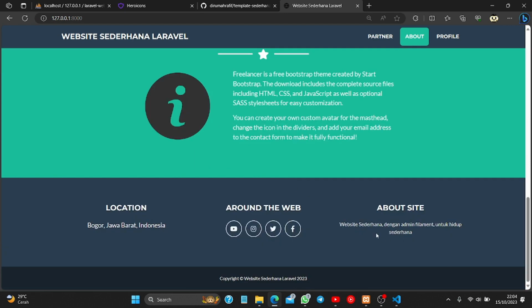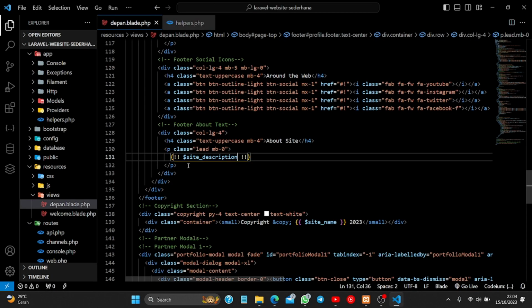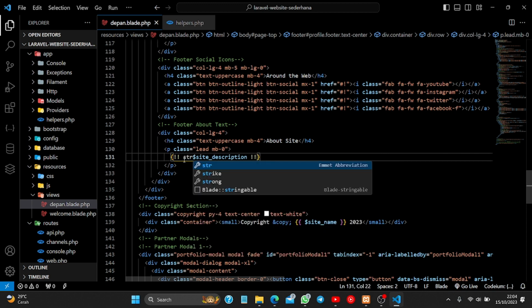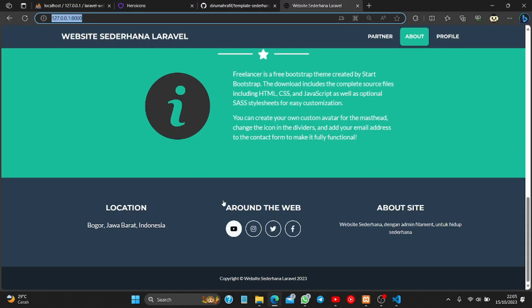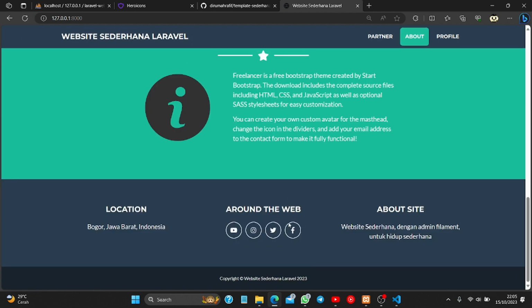Okay, as you can see about site web sederhana dengan admin filament untuk hidup sederhana. Okay, or we change with strip text and this delete. Forget. Okay, we refresh. Okay, so like this.